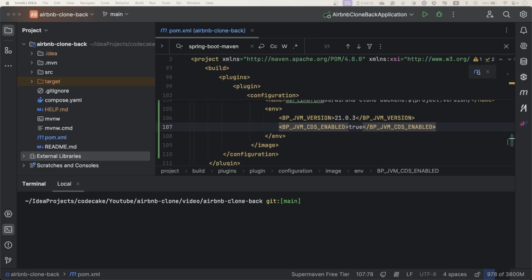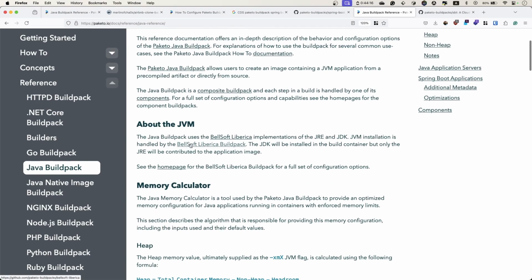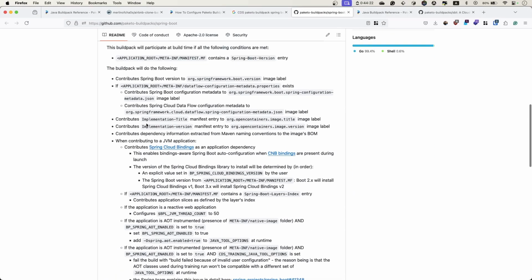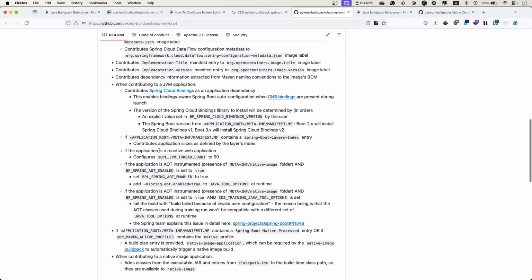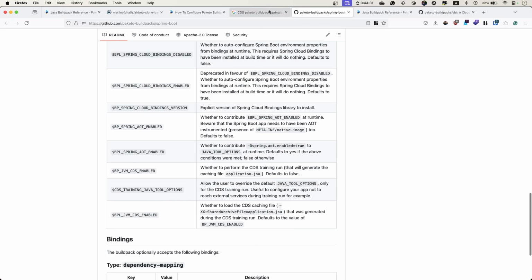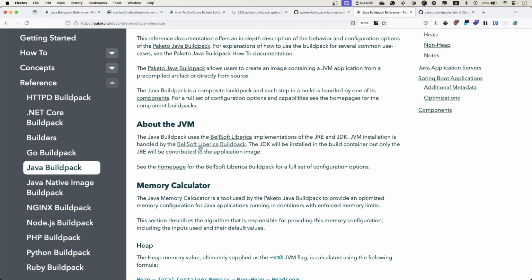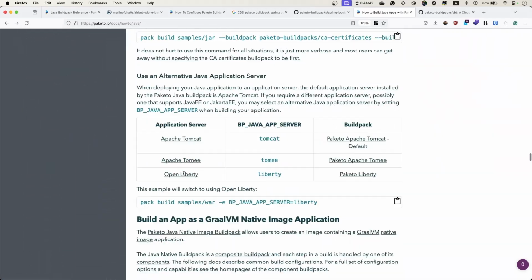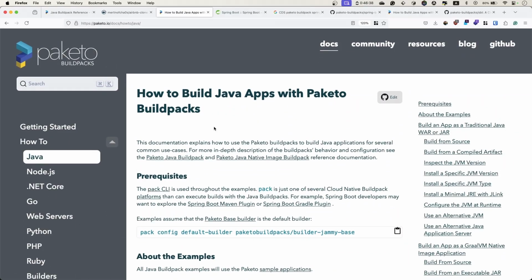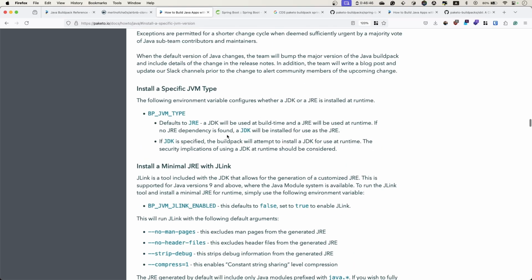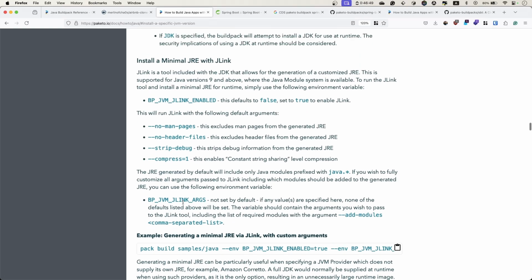So if you want to find, for example, the environment variable about Spring Boot, you can directly go here and you can find how this buildpack is behaving, and you can find everything that you can configure here as well. So that's just for the Spring Boot part. But if you want to find more about all the buildpacks that can be involved inside the build, on this page, you will have specific env variables where you can specify a lot of stuff. So for example, the JVM version as we did, like the JVM type, and a lot of stuff.